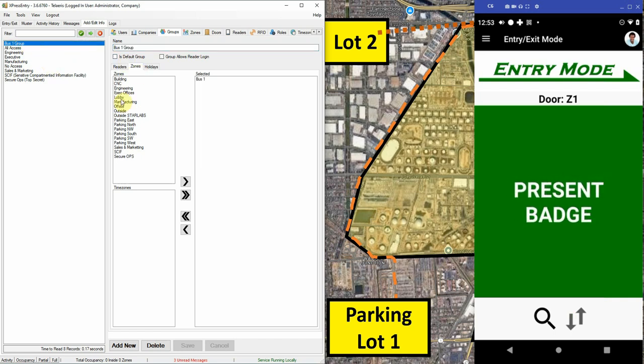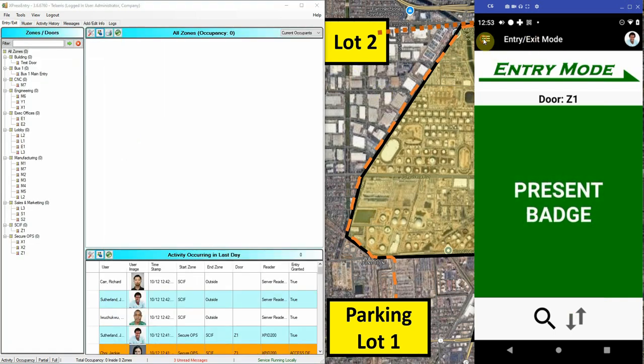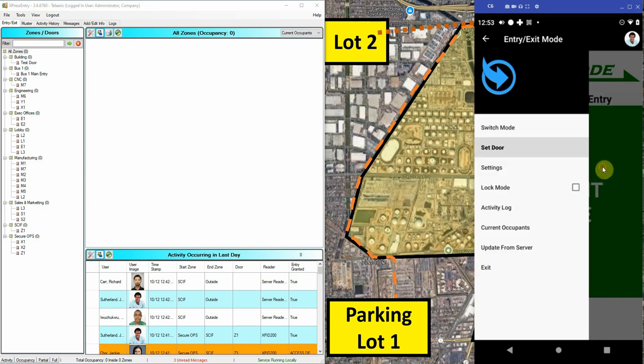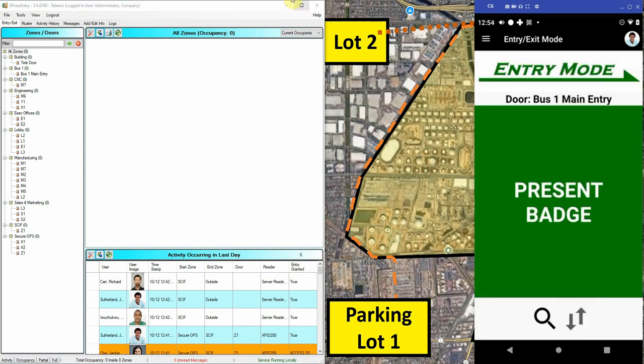Let's go back into our handheld and switch our handheld to bus 1 main entry, and let us demonstrate an employee moving from this parking lot directly through bus 1 into the areas.